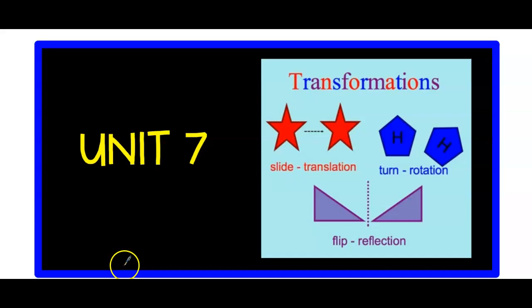So anyway, I thought I'd do a quick little video on Unit 7. It's called Transformations, and last week you did work in Khan Academy on part of it, on translations. We're going to finish that up this week and then also talk about rotations, okay? Not too long ago they used to call this unit flips, slides, and turns, because that's basically what we're doing.